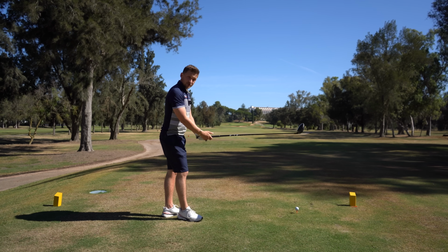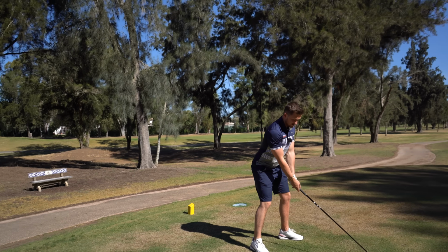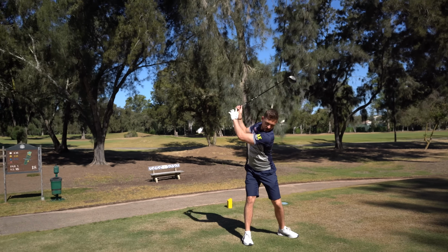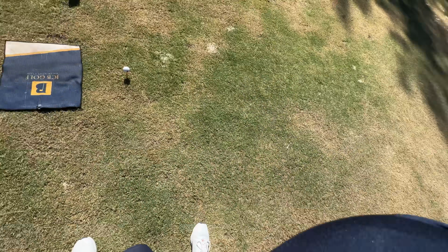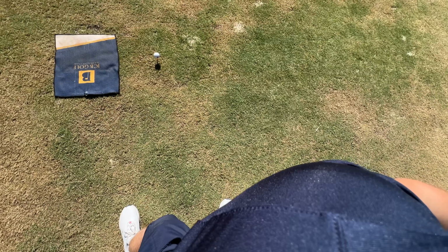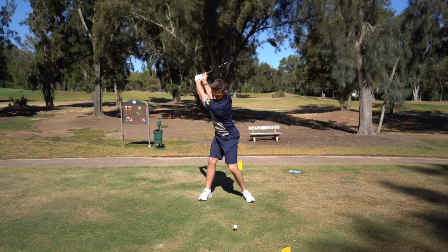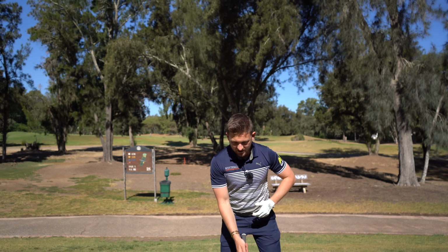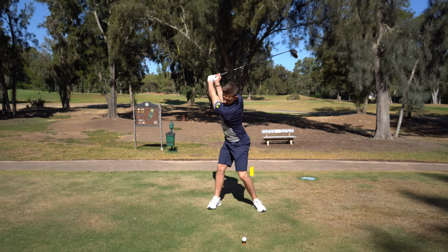As you move face on, I want you just to make a few waggles where you feel as though you're making a full turn. I want your idea of these 2 thoughts: either your left shoulder under your chin, or you get your back to target before you even think about starting down. Now how I do that is, I maybe take a few waggles where I feel, okay, boom, that's where I get, and go.